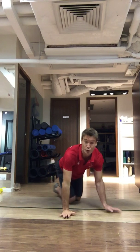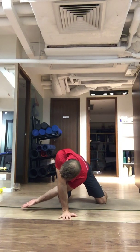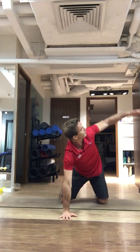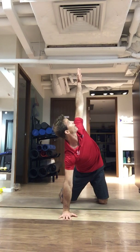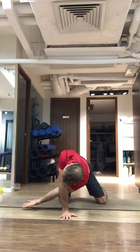I'm going to face you, put your right hand on the ground, follow your left thumb through. Then rotate all the way around, following your left thumbnail with your eyes. So we're going eyes and hand in sync.